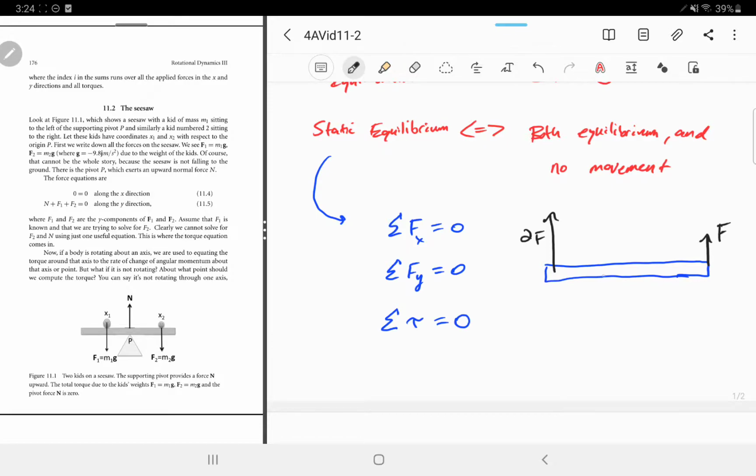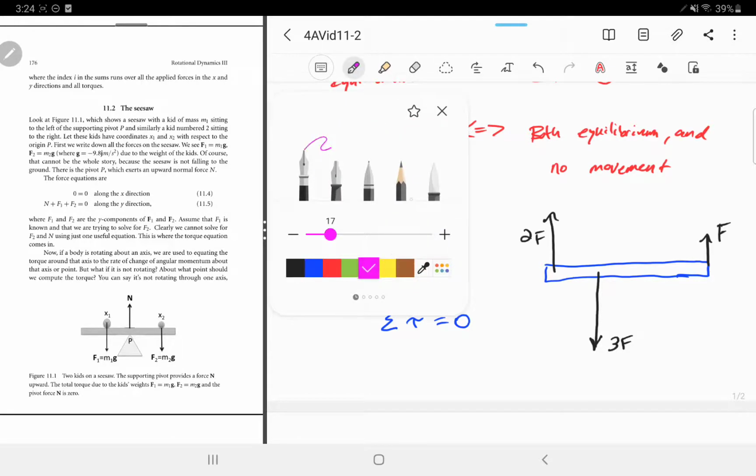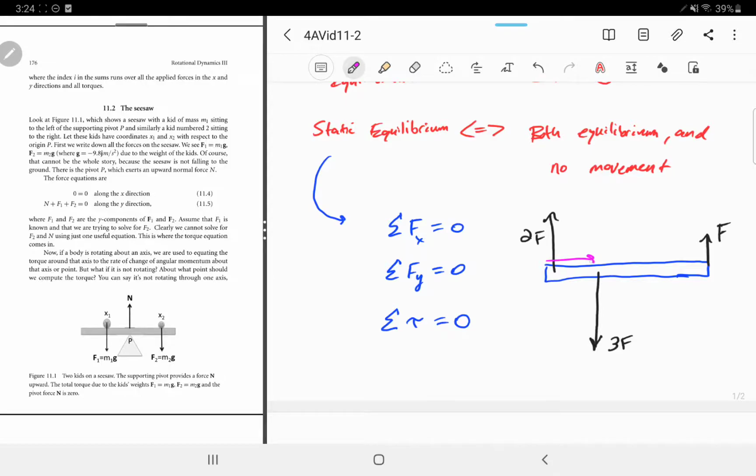It turns out the answer to this is, and we're going to develop the tools to be more systematic about this, that we definitely know it has to be a force 3F downwards. The sum of these 2 forces is 3F upwards, so it has to be 3F downwards, and it has to be at a particular location. That's the new thing about this section. This is supposed to be at the end point, the 2F one. The particular location it has to be at is 1/3 the length of the rod. Whatever the length of the rod is, it has to be 1/3 the length of the rod.